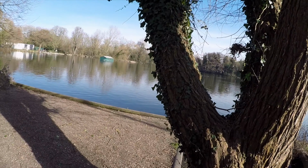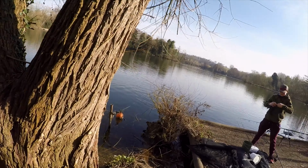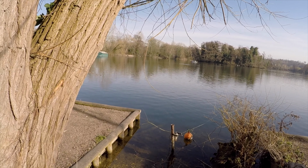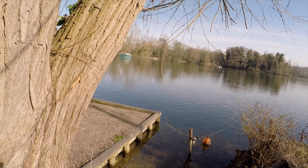Are there any fish in the pond? Yes, loads. Have you caught any? Not today. Do you normally catch a lot? Yeah, there's a lot of nice fish in here. Do you let them go again or do you cook them? No, you have to let them go. It's a membership lake, so you have to. So you have to have a license to fish here? Yeah, or you can buy a day ticket. So where do you buy the ticket? I don't know, because I have a membership. But I think there's a building near the entrance to the aquadrome.